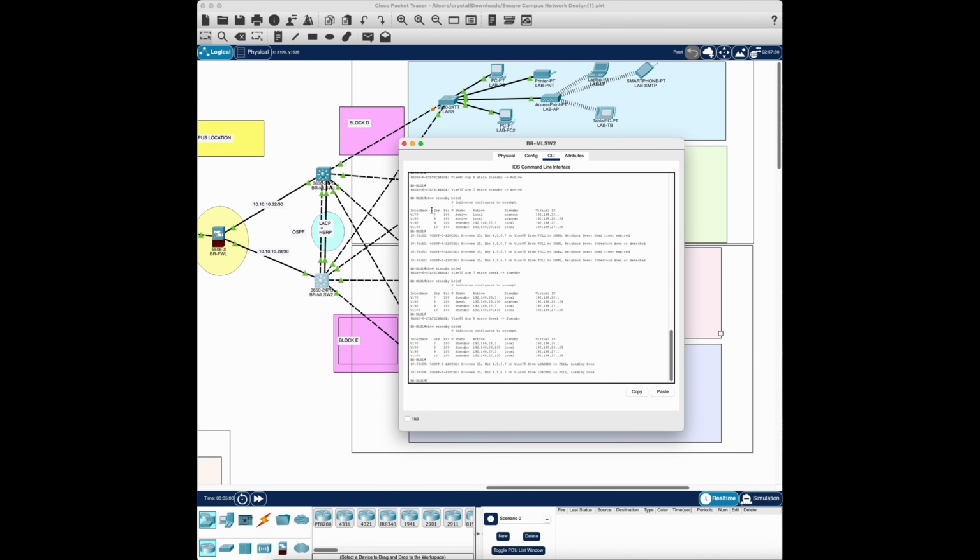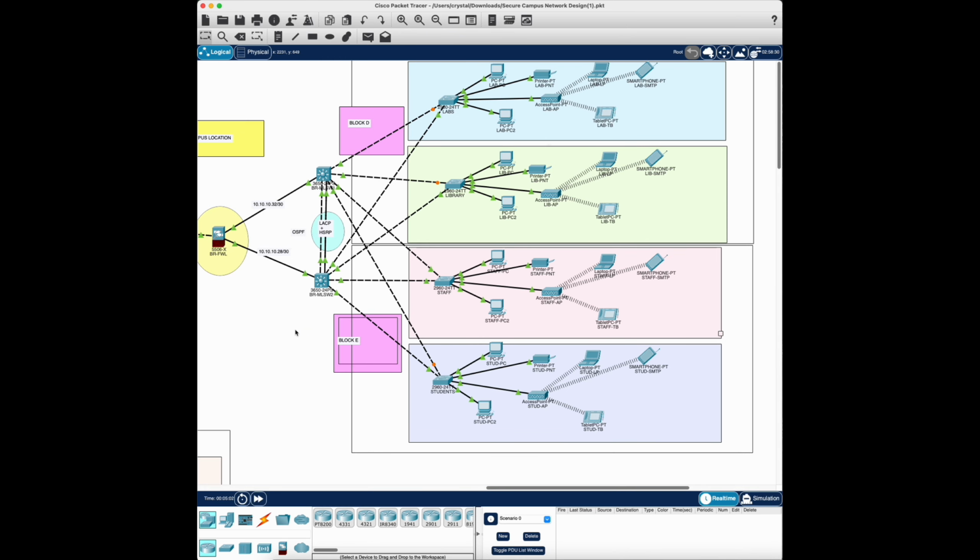Next, let's verify DHCP dynamic IP assignment. We have configured DHCP pools for each VLAN on BRMLS1 and backup pools on BRMLS2.